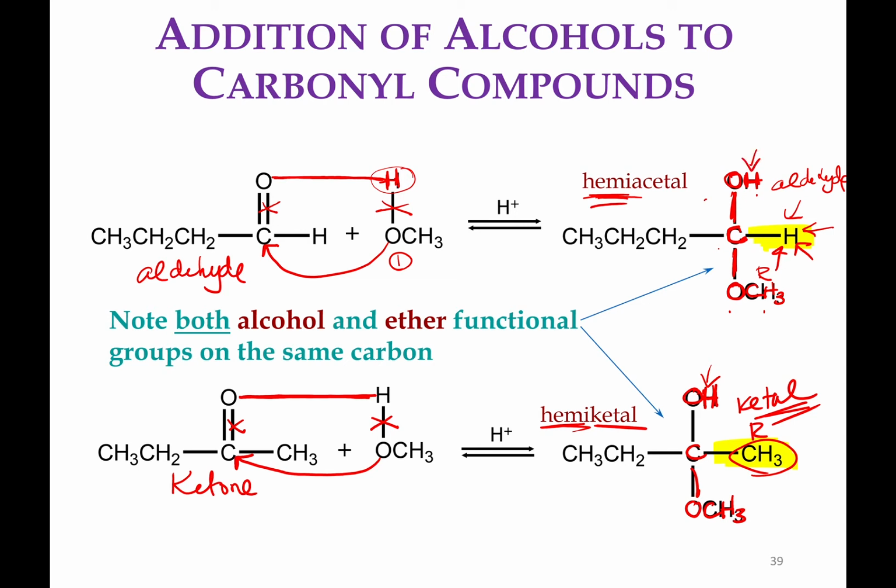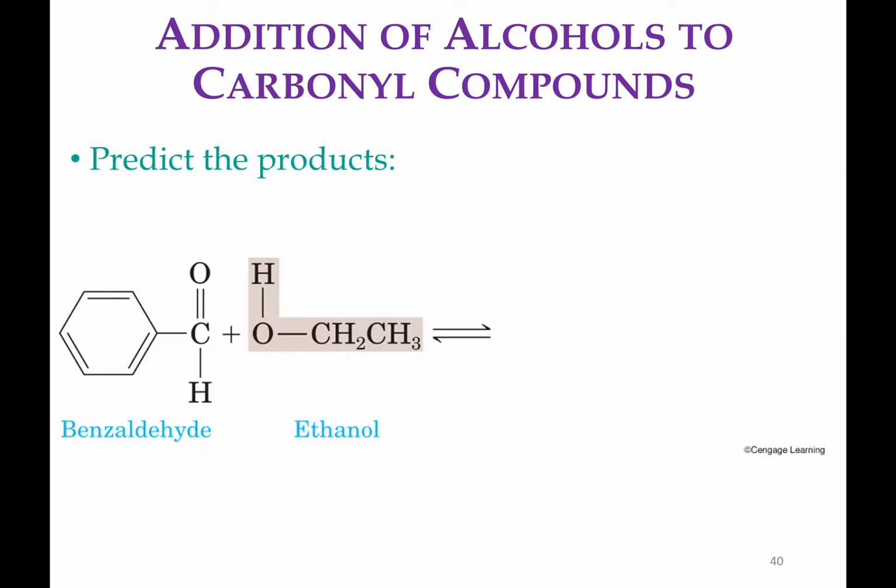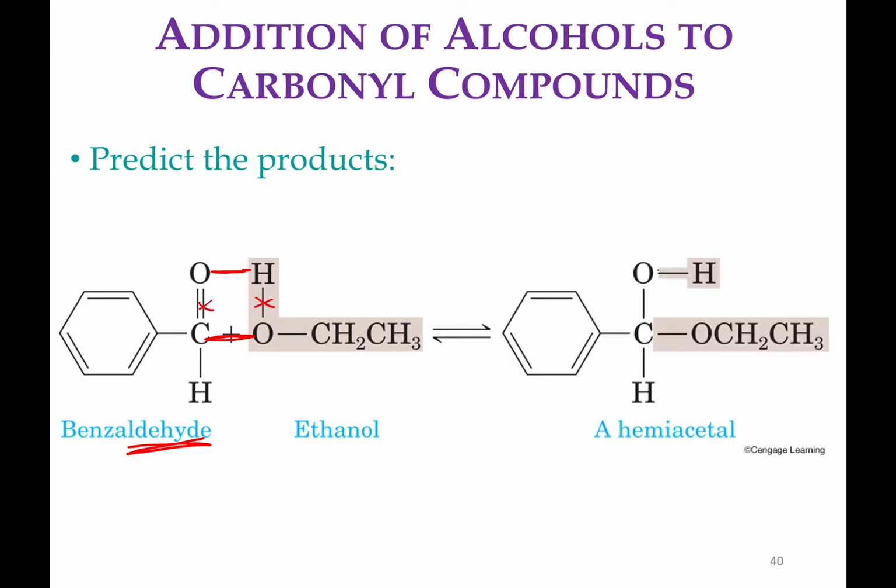What happens when we react this again with a second aliquot of alcohol? So if we add a second one, I'll show you what happens in a minute. Let's first do this one. This is benzaldehyde. We're going to get a bond here and a bond here. We're breaking these ones. So we end up with a hemiacetal. Here's our OH. Here's our OR group. And then this is our hydrogen saying that it was an acetal, not a ketal, because of that hydrogen. And it came from an aldehyde.